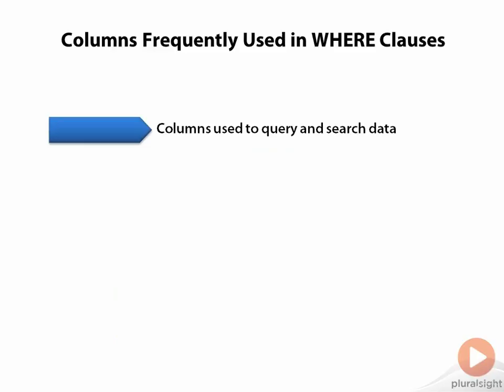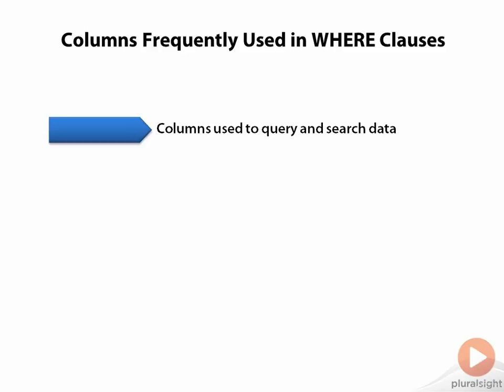The final aspect to look at is also the most important, and that is what columns are commonly used in your where clauses when querying data. This is where knowledge of how the application works and how data is used by the application is really critical, because you can use this knowledge to identify how the application will need to extract data out of the database. So you'll be able to take these criteria that your application queries data by and identify the corresponding columns in the database, and these are the columns that likely should be indexed.